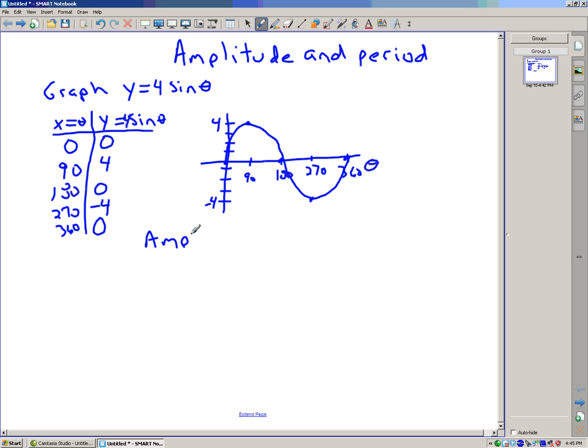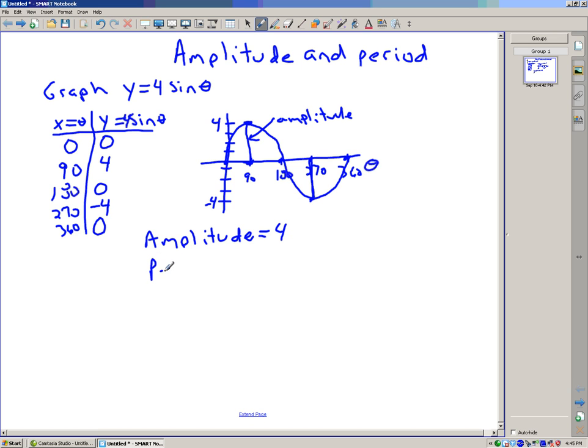So I want to give you two statements about amplitude and period. Amplitude is going to be how far from the middle of the graph, the symmetric horizontal middle of the graph, how far did we go up or down, that distance. So I'm going to look right here at the top of this wave, from here to here. What is this distance right here? That is called the amplitude, if you can figure that out. And of course, we went from 0 up to 4, so I'm going to say the amplitude is 4. Notice that we could even go from the middle down to a low point and look at that distance, and that distance is also 4.